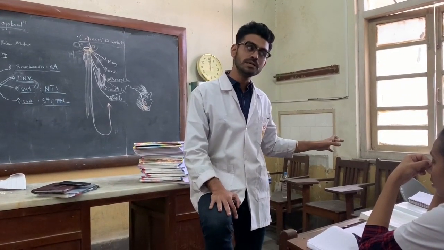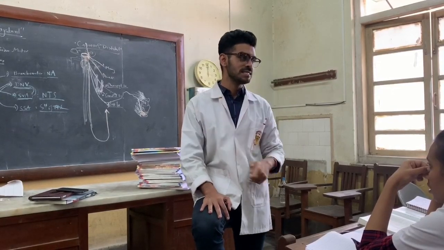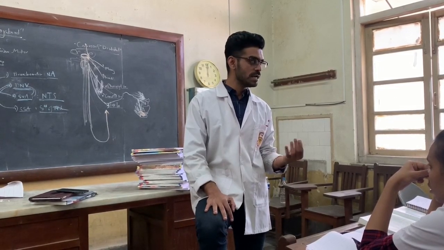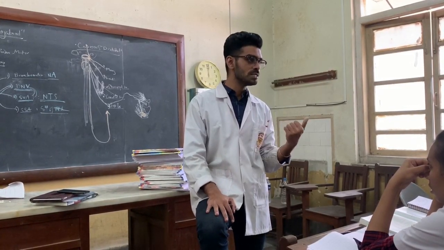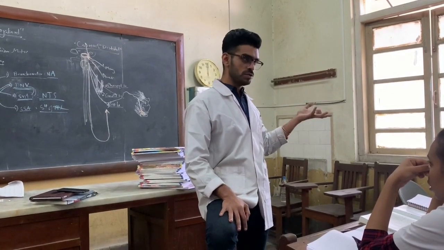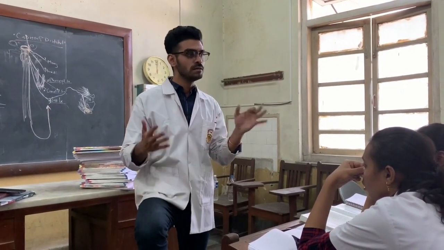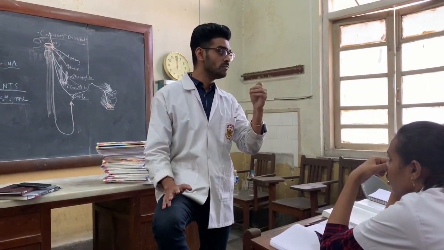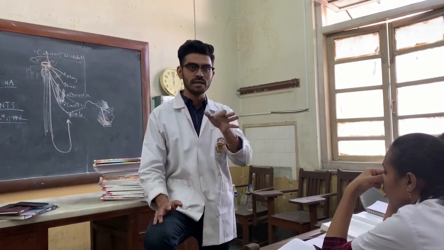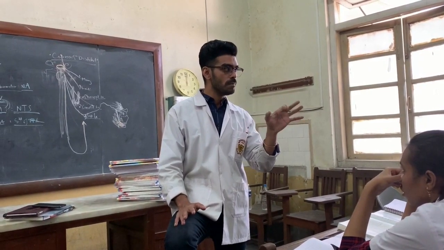Next, nuclear components. Remember, there is no GSE, and there is everything else, and there is no SSA. That should be easy to remember. Get a little more into detail of that. Understand which nucleus is contributing where. So you've got your nucleus ambiguus for branchiomotor. You've got your dorsal motor nucleus for GVA and GVE. You've got your nucleus tractus solitarius for SVA and GVA. Hell, that's confusing, but whatever. Then you've got your GSA, spinal tract of trigeminal, carrying only that area. Correct? Fair enough? Great. Then you go ahead and we talk about the branches and distribution.